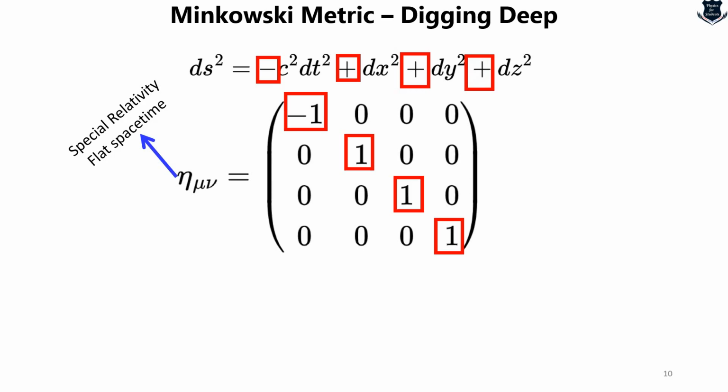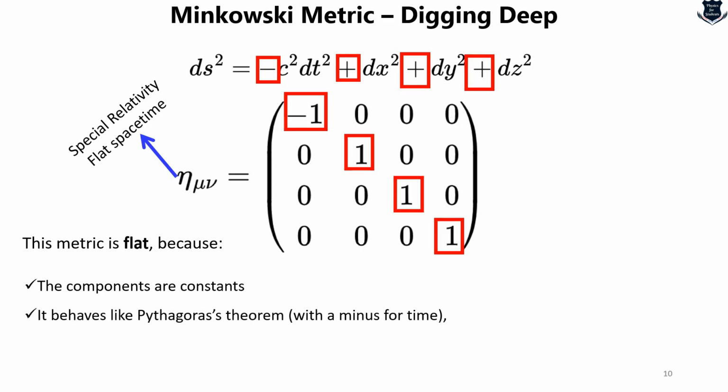From here we can say that these numbers do not vary with the position. They are the same at every point. So the components are constants, and it behaves more or less like the Pythagorean theorem, with the little exception that it has a minus sign, and we are going to take a deep look at why this minus sign is so important. The basic idea I wanted to tell you is that the signature we follow, minus plus plus plus, is the same as in the metric tensor. So the tensor sets the rule, and the interval is the actual thing which is measured.